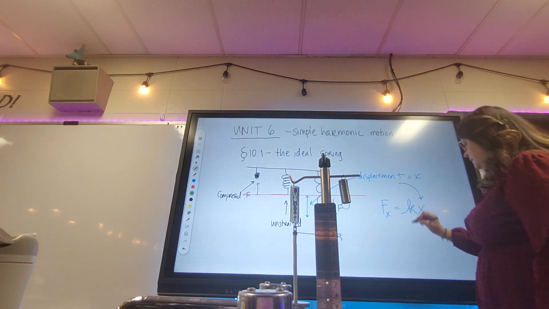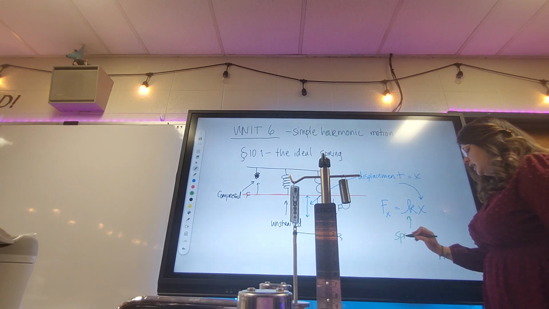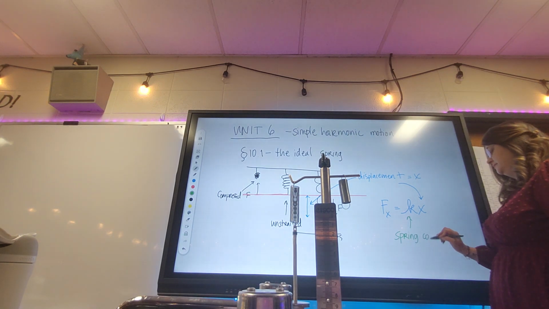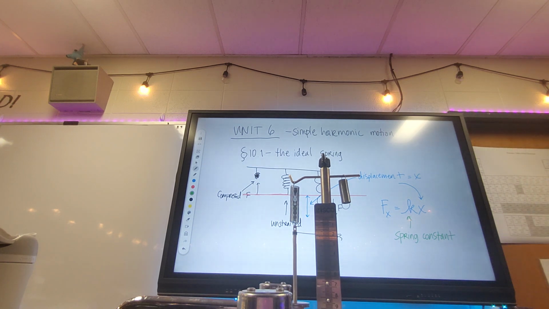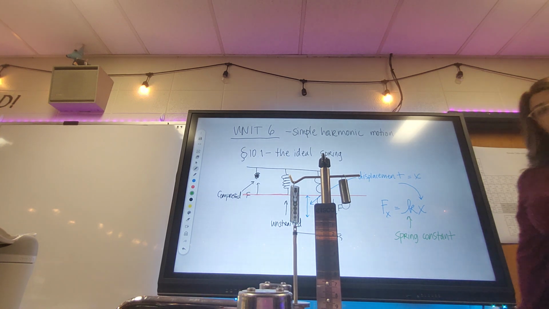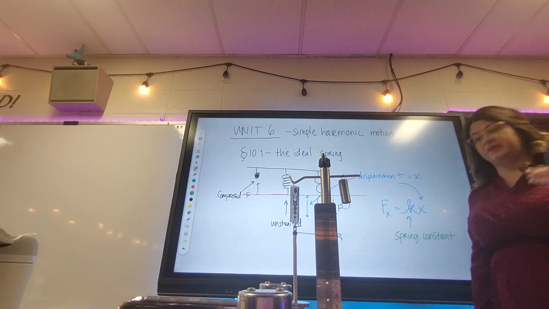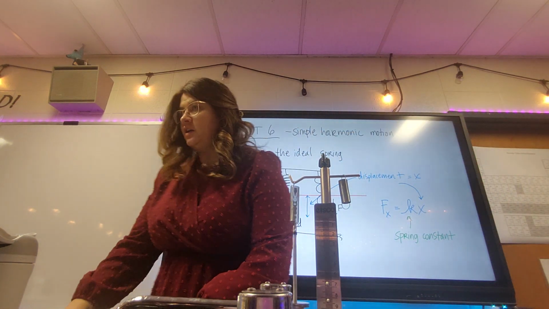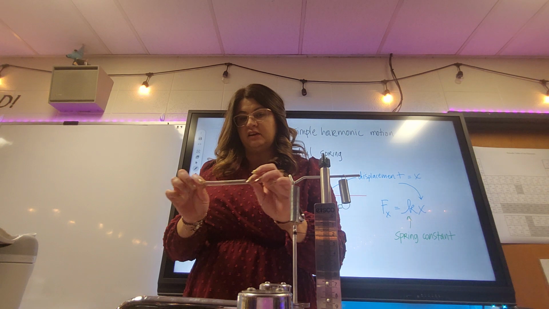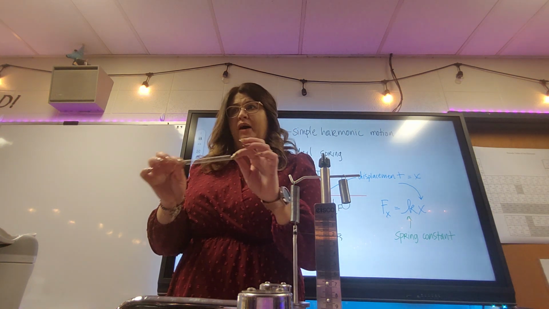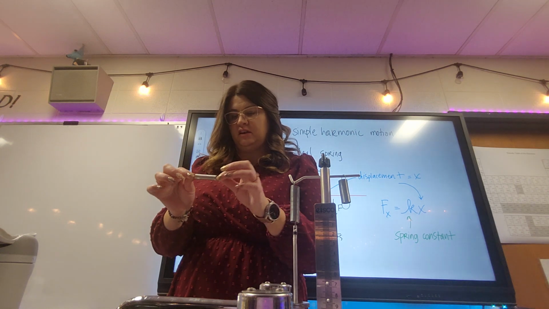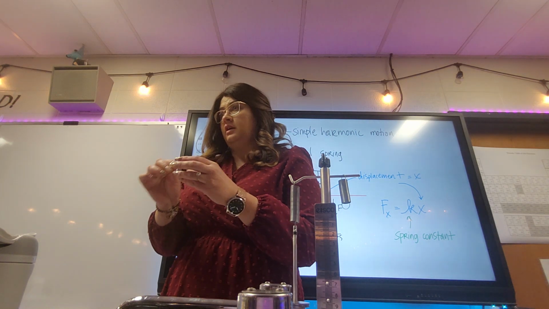And then what is k? K is the spring constant. Well, that's constant. I love constants. Every spring has its own constant, and it's just a measure of how hard it is to pull the spring. So this spring I can stretch pretty easily, and I'm not getting a workout by pulling it. So it would have a low k.